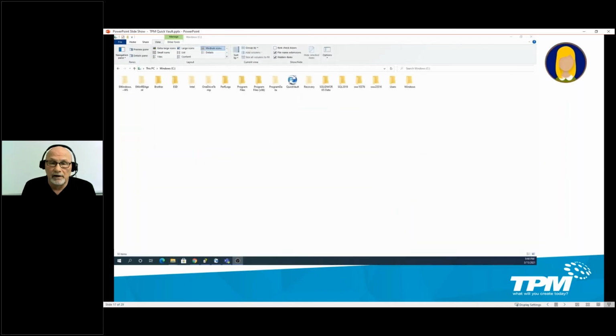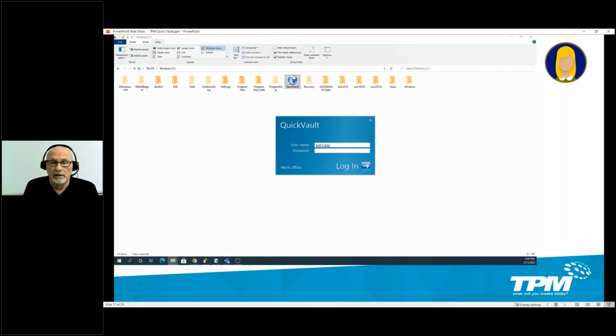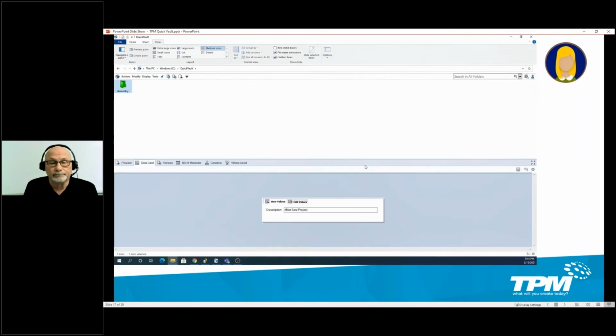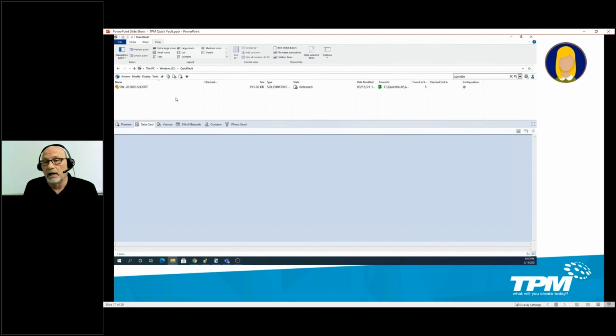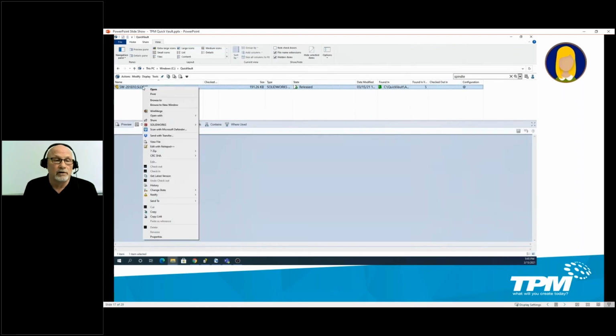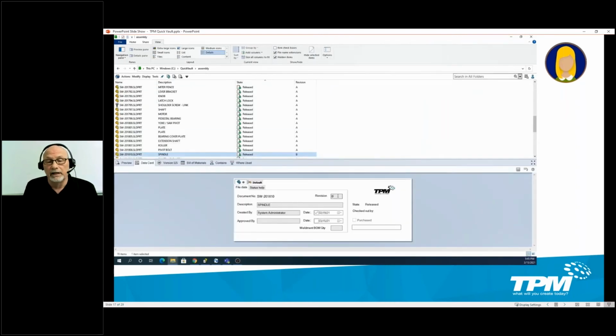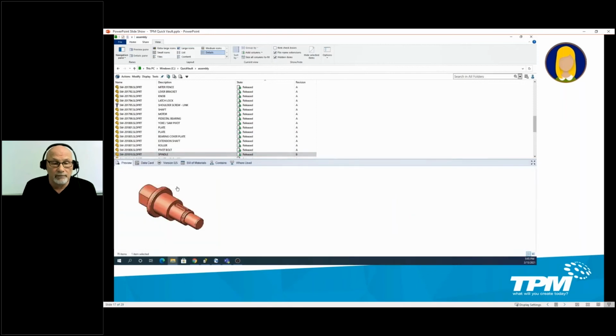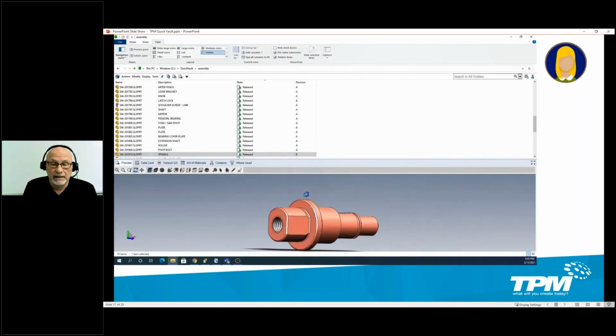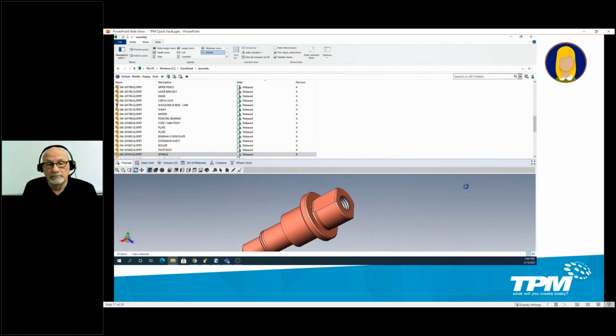So we're going to log Alexandra out, and we're going to return to Megan because I wanted you to see how this affects Megan's view in the vault. Like I said, she is able to see files that are released. The quick search remembered her last search term, so it's quick for her to get back to that file, and now you see that it's released, it's revision B, so she's seeing all that information, and she's seeing the material change without even having to have SOLIDWORKS to open the file. And because of the permissions, we control what Megan can see or not see.